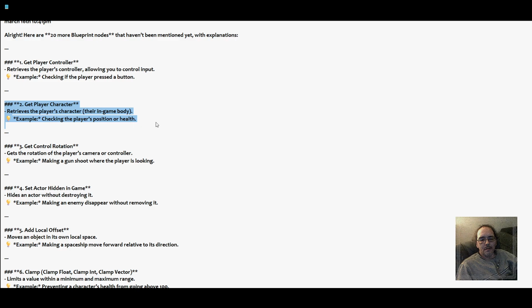Of course, the Get Player Character node is super handy for quickly accessing the character controlled by the player. It gives you a reference to the player's character in the game world, which you can then use to access its properties and functions. Typically, you'll specify the player index, usually 0 for the first player. Once you have this reference, you can control the character, modify its variables, or trigger specific actions like jumping or attacking. This node is great for setting up player-specific functionality, making it easy to interact with the main character directly.